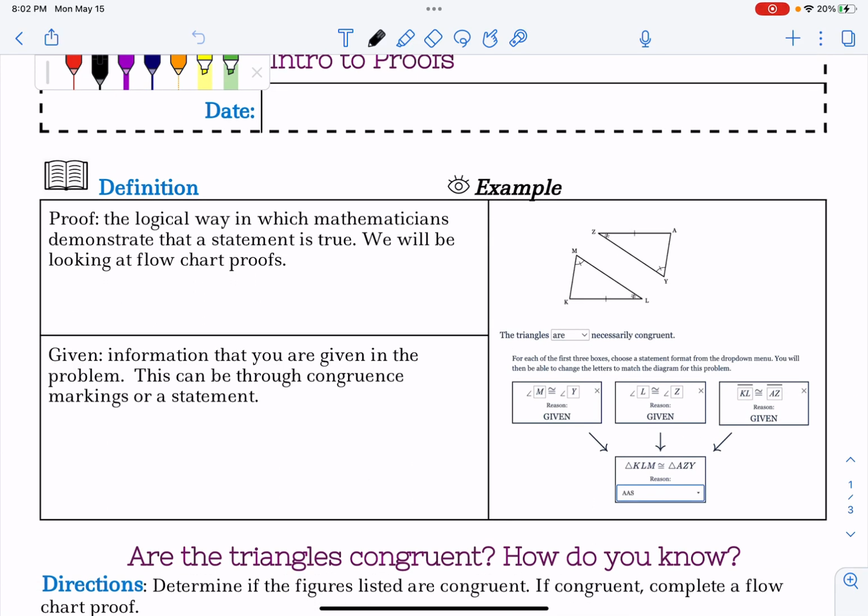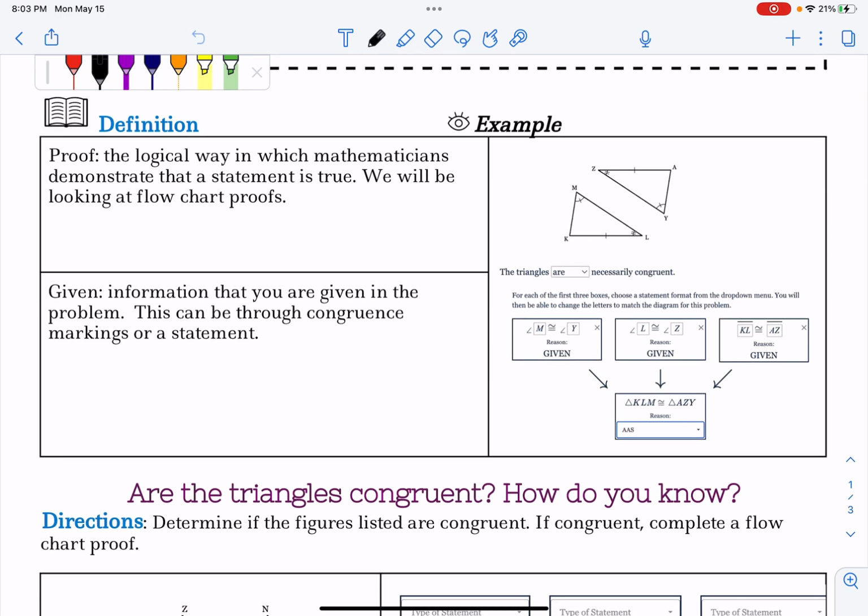Today we're going to be talking about proofs. This is one of the more complicated concepts in geometry, just simply because it feels like you're going to be stating the obvious, and that is what you're going to be doing, but it's in a specific order and given specific reasons. So we're going to be proving that triangles are congruent, and we're going to use those triangle congruences that we talked about in our other notes. So you might want to have those out in front of you, side, angle, all of that stuff. And that's how we're going to prove these.